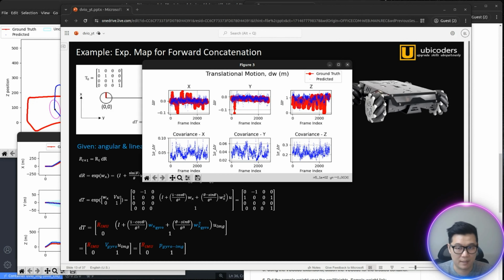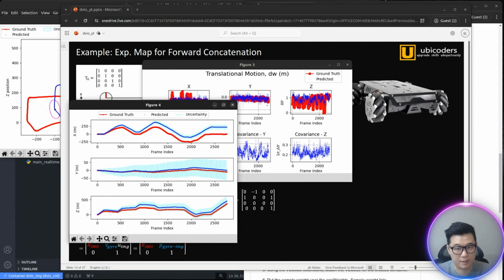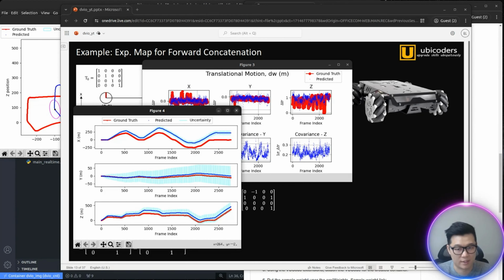And then if I just map all this into ground frame and then integrate, it's going to be like this. So this is x, y, z movement through time. This is a position. So ground truth position is this, and then this is y movement and z movement.